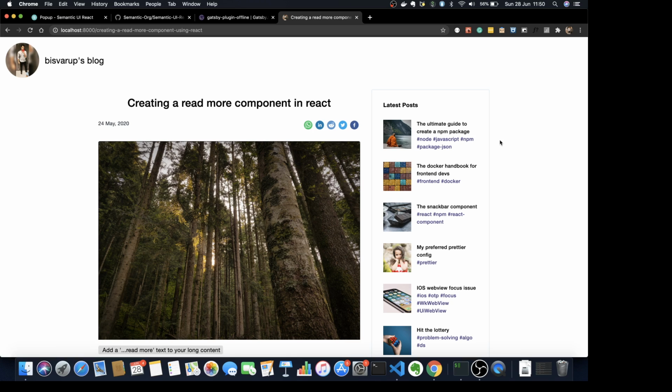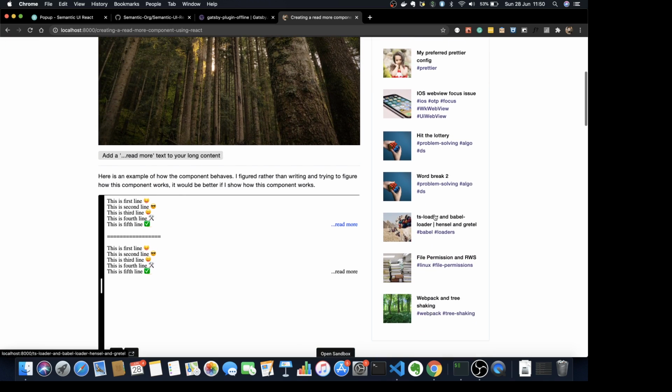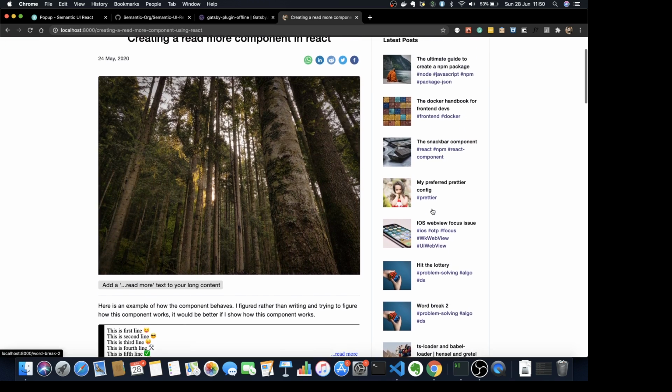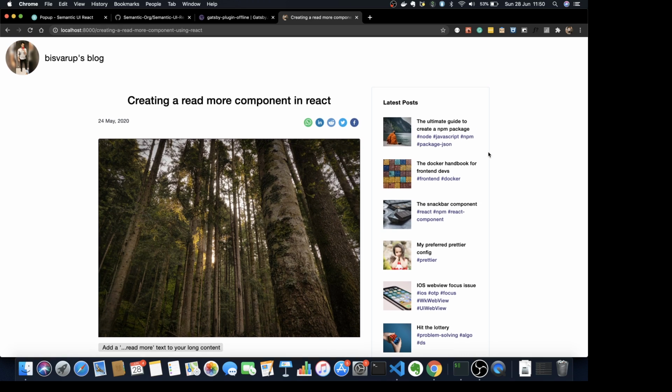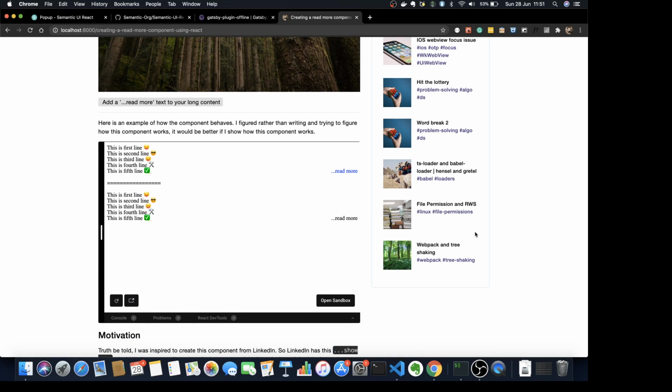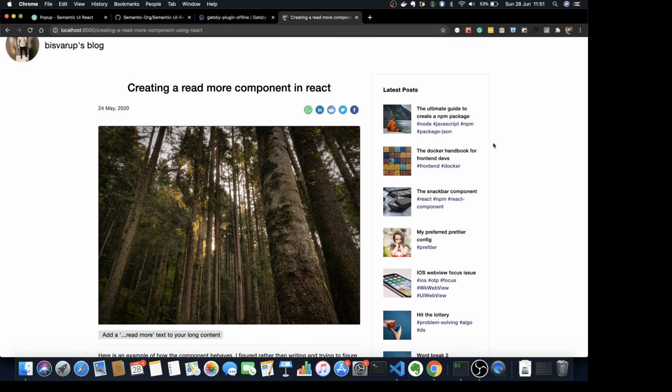Here only about 10 or so posts are going to show. But what if I want to search a particular post which is older, and then I won't be able to search from here. So let's just solve that issue.